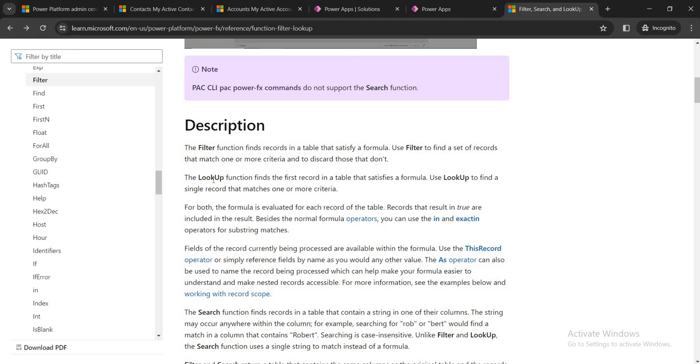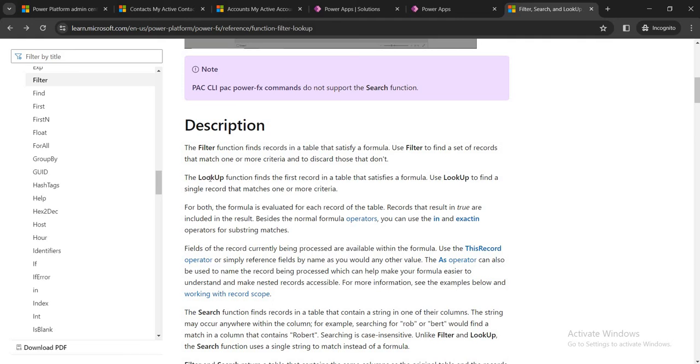Similarly, lookup tries to find one record based on the conditions, and the conditions can be multiple here, and it will give the first record. When the result comes based on the one or more conditions we have set, the first record of that result table is given as the lookup result. So that is the difference.